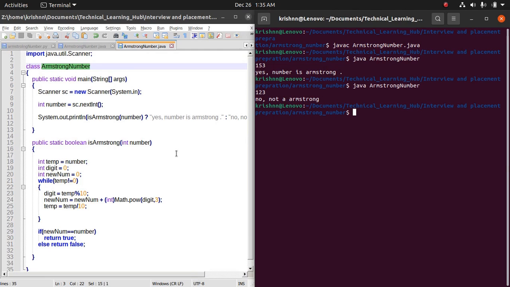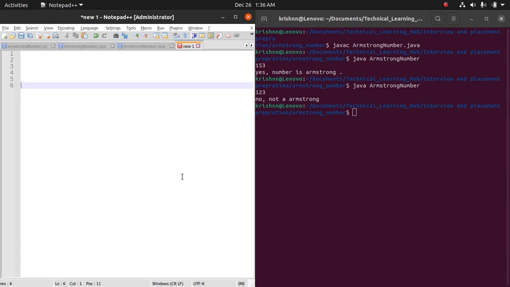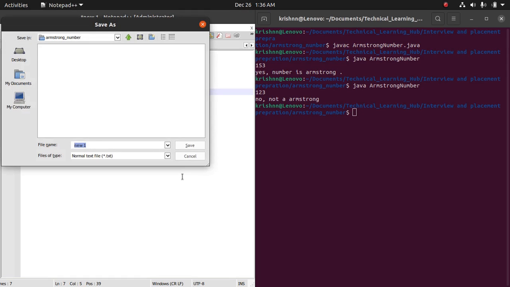Let's try to code it in Python also. We will code the Armstrong number in Python too. Let's start. The program name we will give is ArmstrongNumber.py.